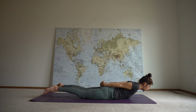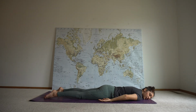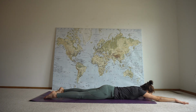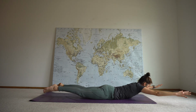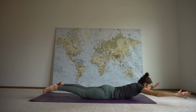One more inhale and exhale. Let go. Your head, your palms, and your feet come down to the mat. Bring your chin back to center. Extend your arms out long in front of you for Superman pose. Inhale, your feet up off the ground. Exhale, your arms follow. Everything is balancing on that soft part of your belly while we strengthen every muscle in our back body.